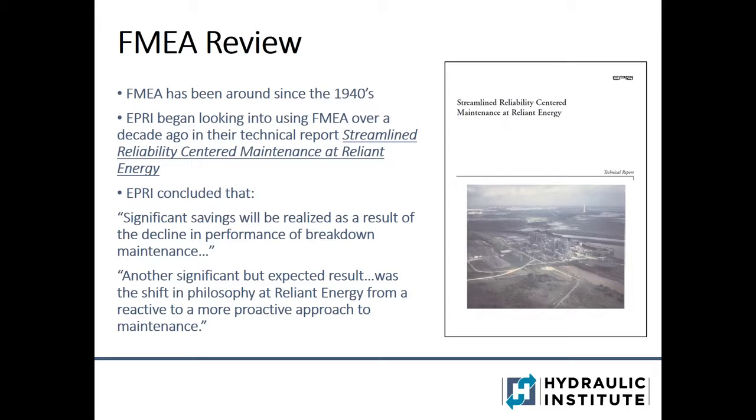So as an FMEA review, again, that's failure modes and effects analysis. It's been around since the 1940s. EPRI began looking into using FMEA over a decade ago in their technical report, Streamlined Reliability-Centered Maintenance at Reliant Energy. And EPRI concluded that significant savings will be realized as a result of a decline in performance of breakdown maintenance. Another significant but expected result was the shift in philosophy at Reliant from a reactive to a more proactive approach to maintenance.